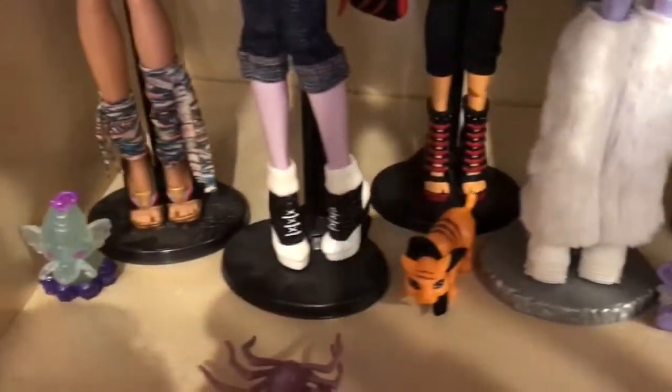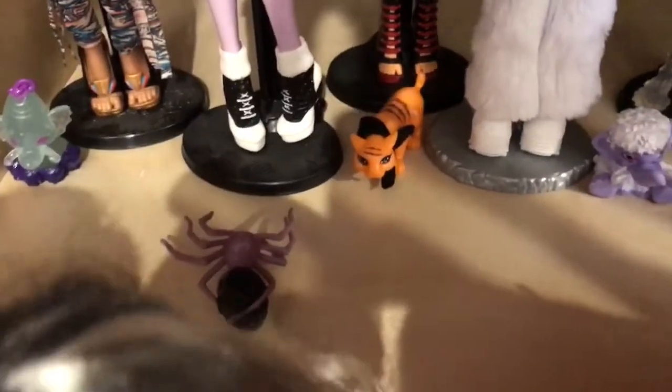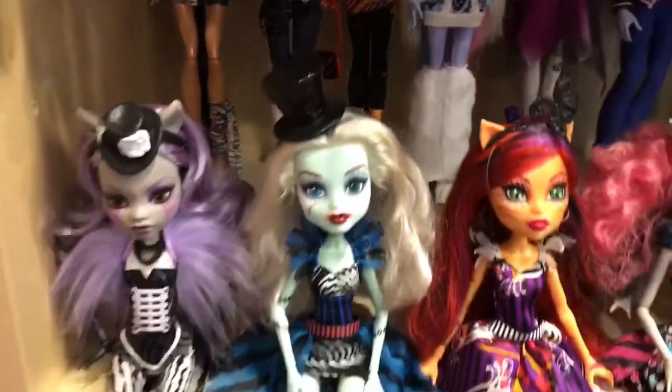It's just all kinds of pets, not even necessarily the pets that they came with, just because I've acquired so many pets. Oh, Operetta Spider fell over. Okay, I'll pick him up later.